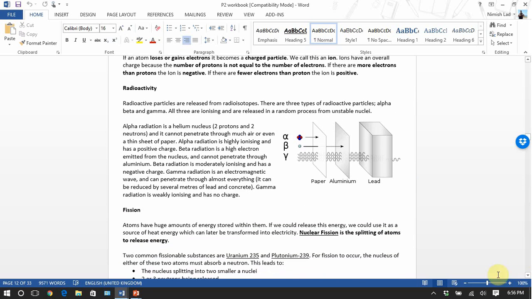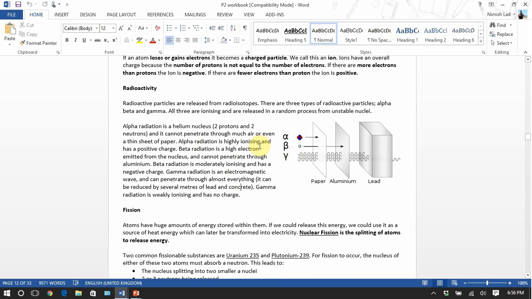Right, so let's have a quick talk about radioactivity. So we've got a bit about radioactivity here. I would suggest drawing this out as a table. I wrote this in as notes like this for people to read through a lot easier, and so people don't just skim it, because in a table the information is taken in quickly. Actually read through it and then create a table out of this.